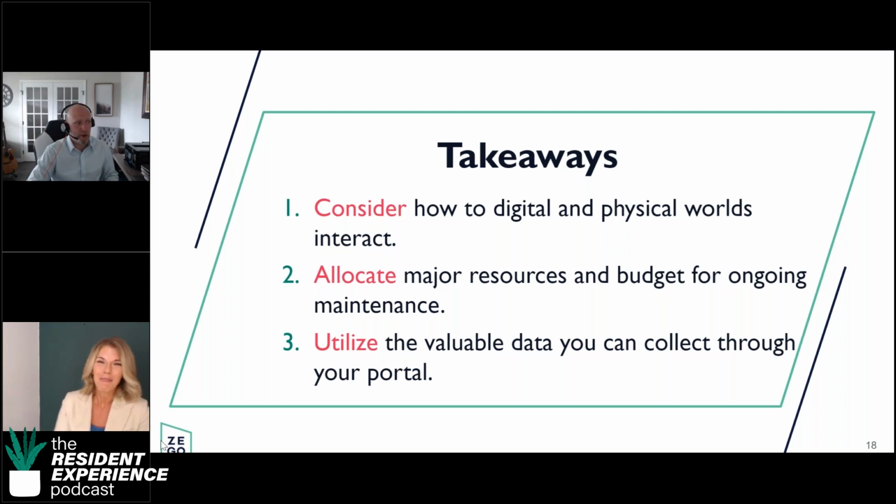Yeah, you almost need to think about what you want your reports to look like, or what you want your data schema to look like before you build the feature, so you can track those things going forward. Exactly. There's one more thing that popped up today that occurred to me. That's a great takeaway. You can do all the technology and capture all the data, but if you're not working on content and engaging with residents, it's not going to do anything. So you have to have smart content that relates to people.